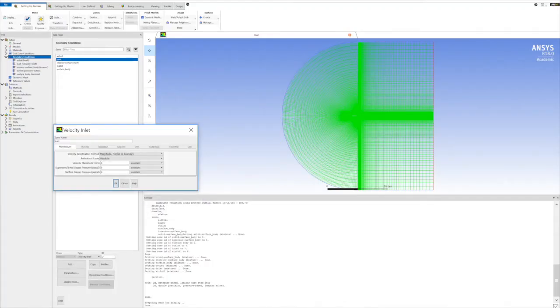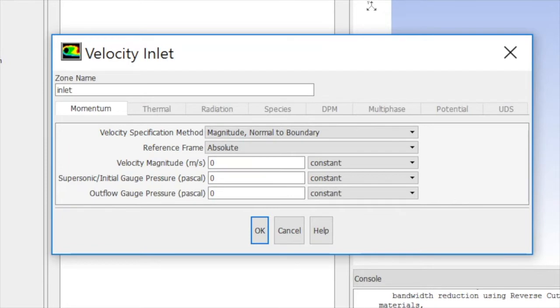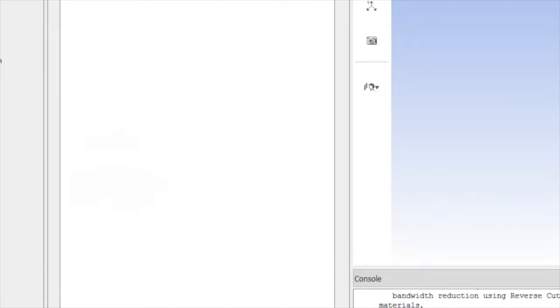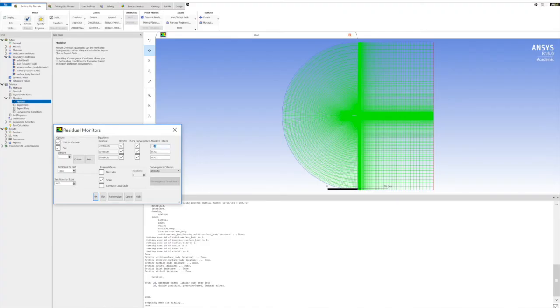Now we set the angle of attack. We set the x and y velocities of the oncoming fluid to account for the change in angle instead of having to redefine the geometry of the system for each angle we are solving. Now the solution can be solved.